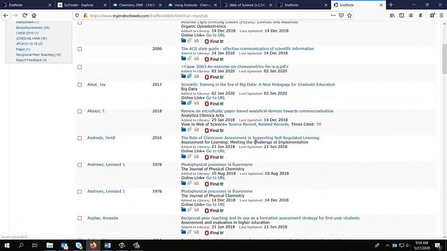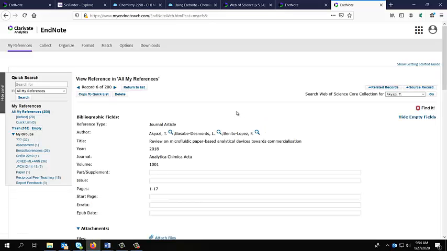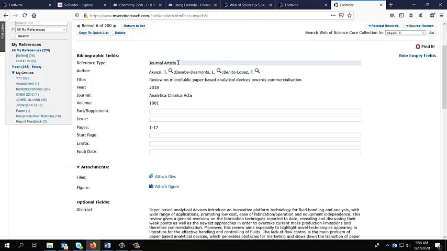So this has input a number of different references for me. I didn't put these in by hand. I'll show you how to import the references. But once we click on a particular reference, you'll see that it has the different reference type. This is important in terms of formatting. Different reference types, journal articles, books, websites, will have different formatting that's required in your citation. So that's why it puts that title there. You could edit this if you wanted to.